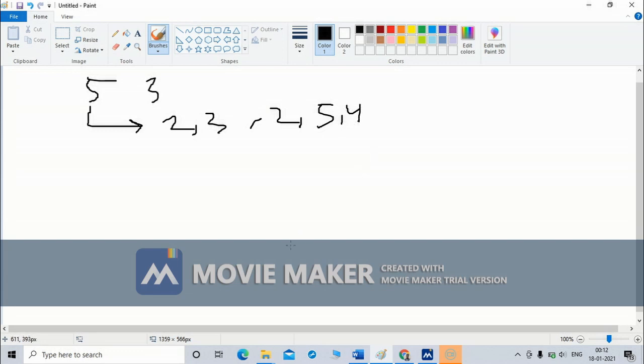Before proceeding with that example, I want to take the second example: 3 is n and 4 is d, and the array is 2, 4, 4.